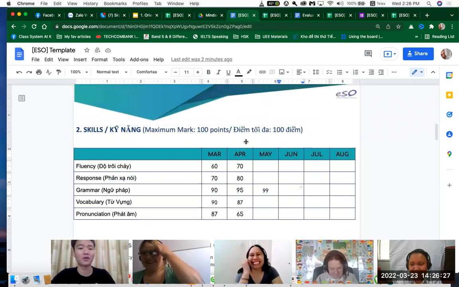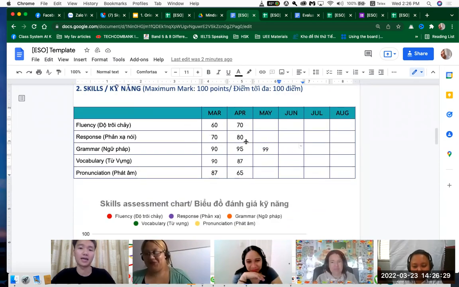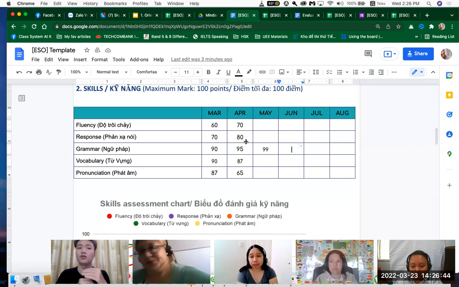Right now it's about the table here, but just a quick reminder that every month you are required to fill in this evaluation form. You don't have to delete any information whatsoever, but you have to fill in new numbers, because each month the student is scored differently. You have to give different numbers to the student's performance in that month.